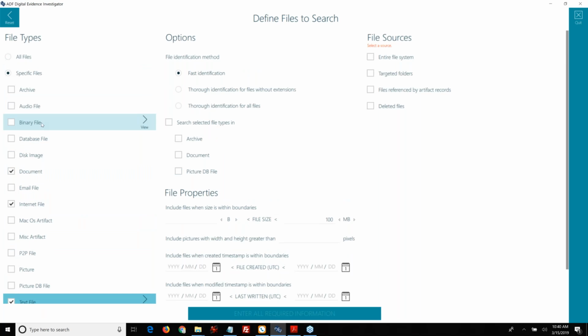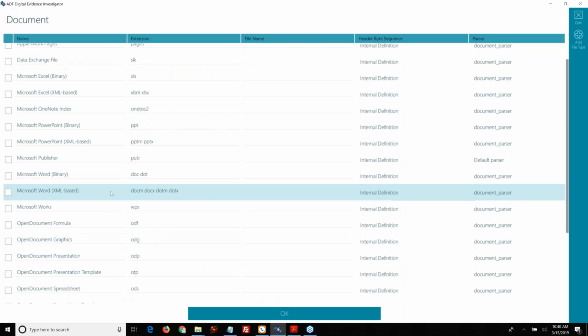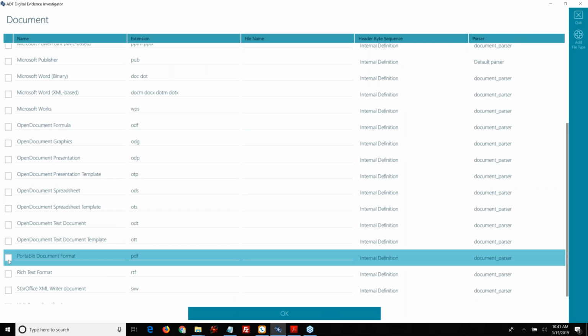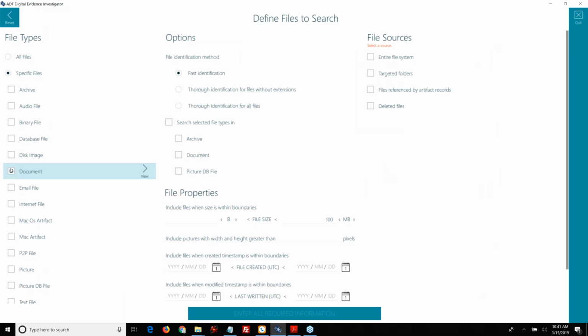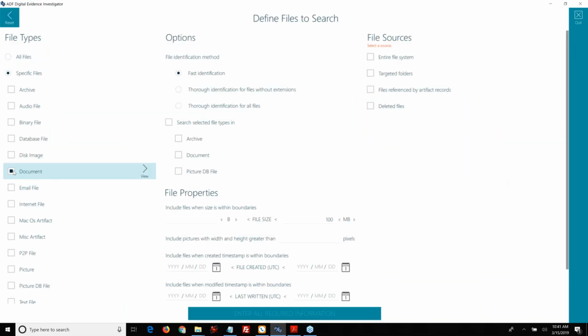This is completely up to you. This is where you can get as granular as you want. If you know you're only dealing with PDFs, you can get that granular to come in here and say, just run my keywords against PDFs, and then hit OK. And now you can see it's got the square box instead of the check mark saying that it's limited inside of this area. But if I wanted all documents again, check internet files, maybe text files.